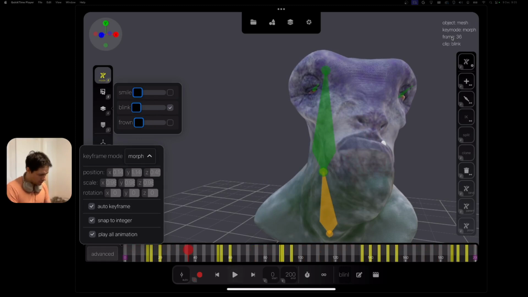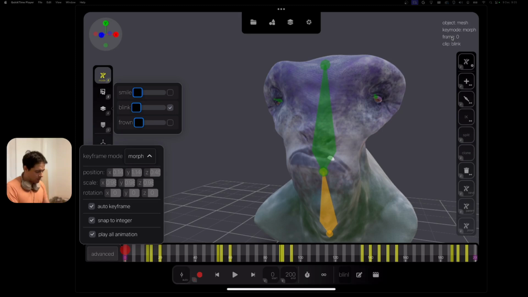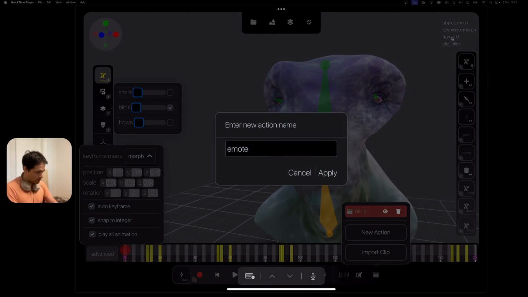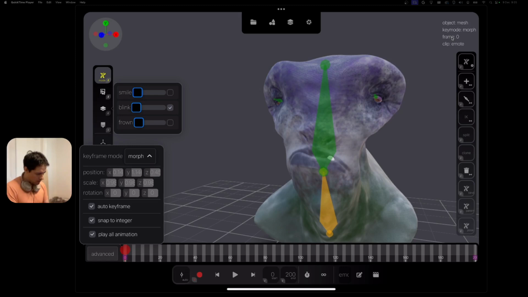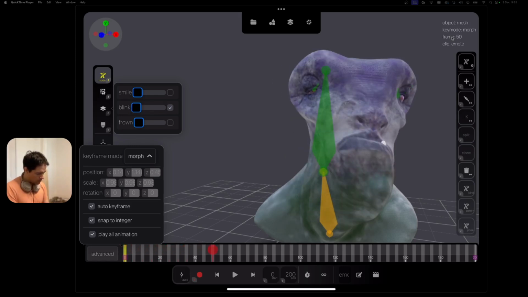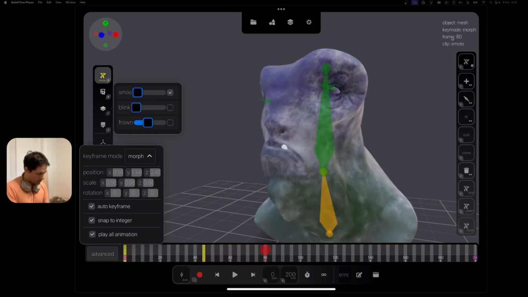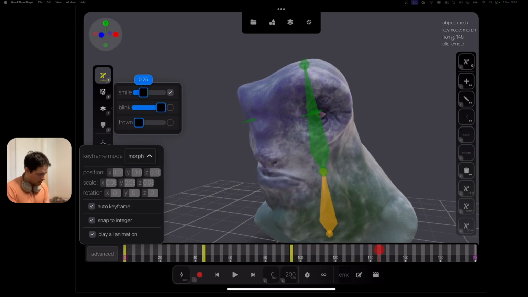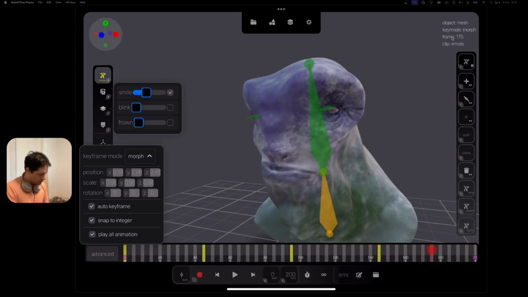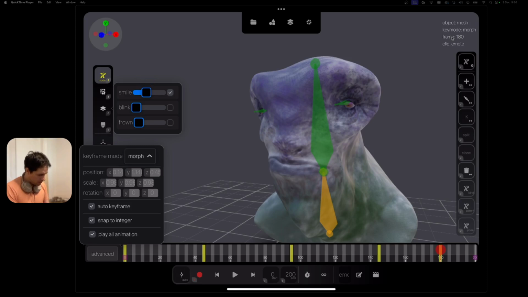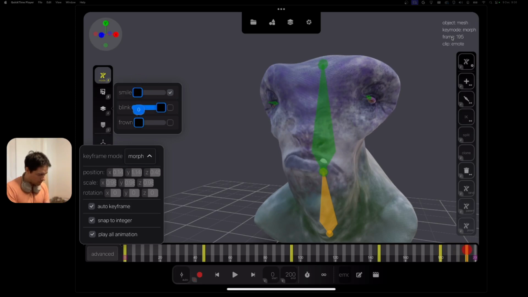All right, and the last thing, I'll make another track for the facial expressions. So I'm going to go to here, I'm going to make a new action called emote. And I'm going to start it there and just about there, just have him be frowning a little bit. And maybe the smile be there. And over there, you can hold there for a bit, and I'll turn the frown down and the smile up just a little bit. And then over here, smile up a little bit more. And then finally by here, set a keyframe, and then I'll turn it back down to 0. Like that.